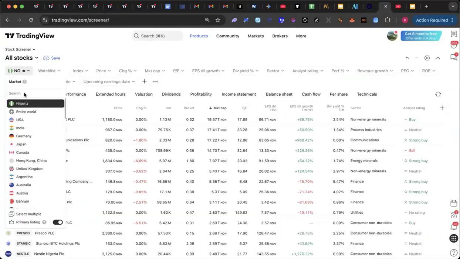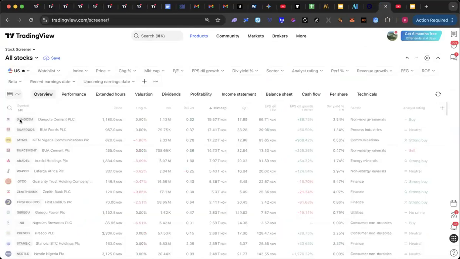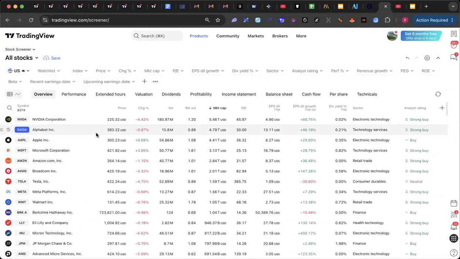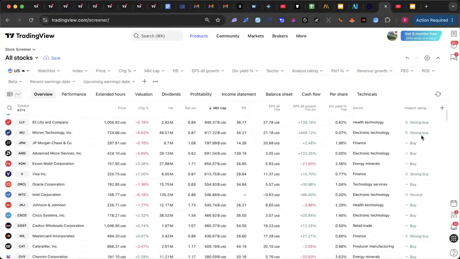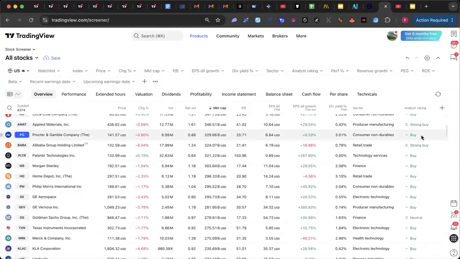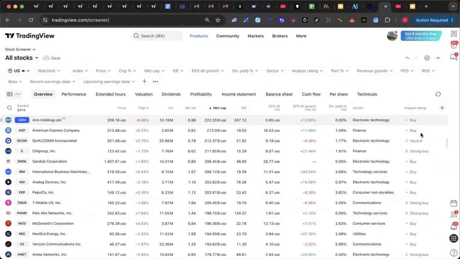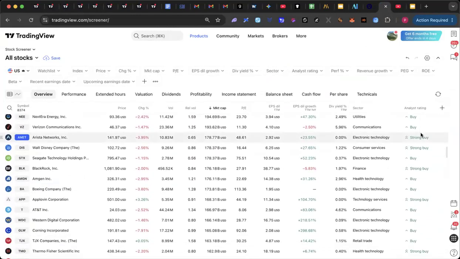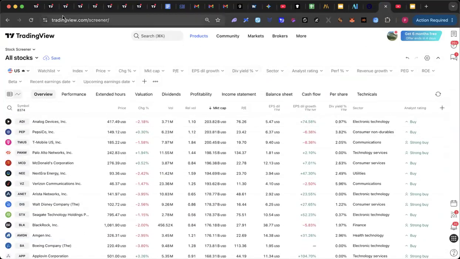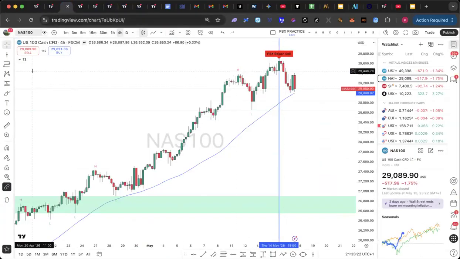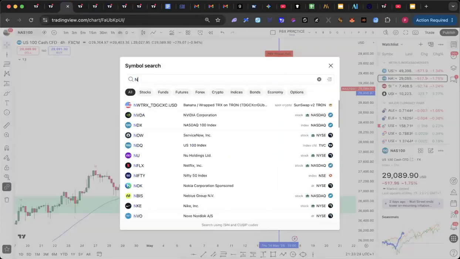Virtually, tech stocks are moving up. If the tech stocks are moving up, like Nvidia and all of that, look at it, we have so many strong buys on most of the tech stocks. Look at Nvidia, upon the pullback, we're still having strong buy. Alphabet, this is Google, you still have strong buy. So when you have more of those tech stocks getting more momentum, you have to be very careful about shorting NAS 100. That's what you need to know.